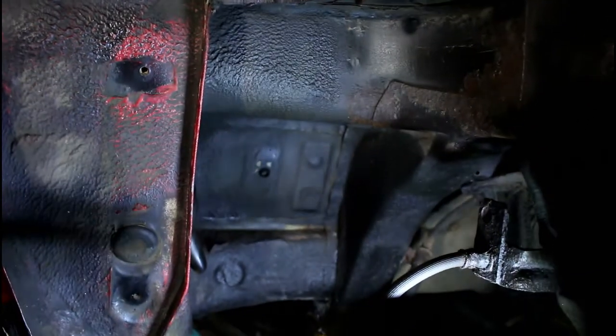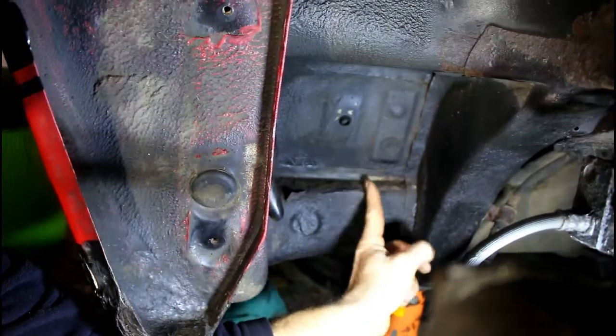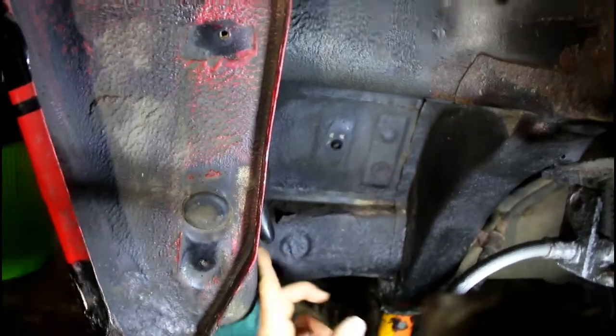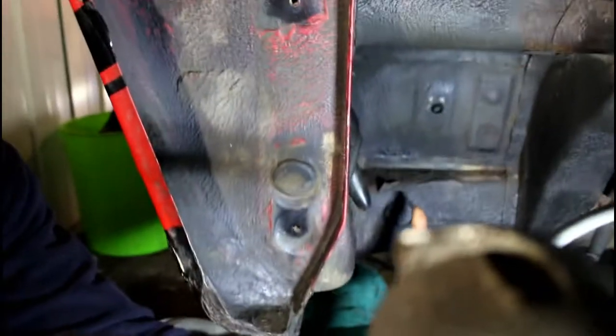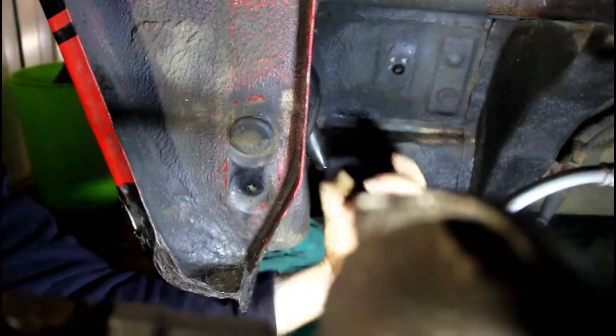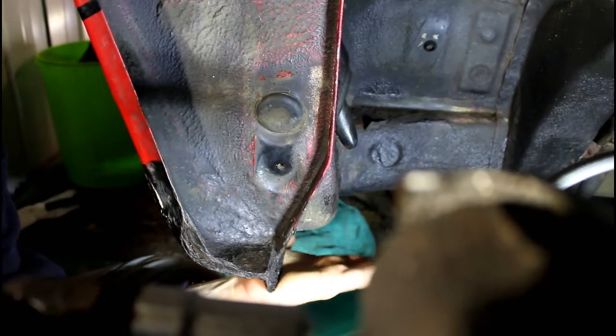It's not too bad. It's not holes or anything like that, but this here, deep down here, is a piece that is always missed, and up in here, because this is where a lot of them do rust, in these areas here. If you can see here, here's the little drain for your soft top, and these corners here is where they rust out as well.